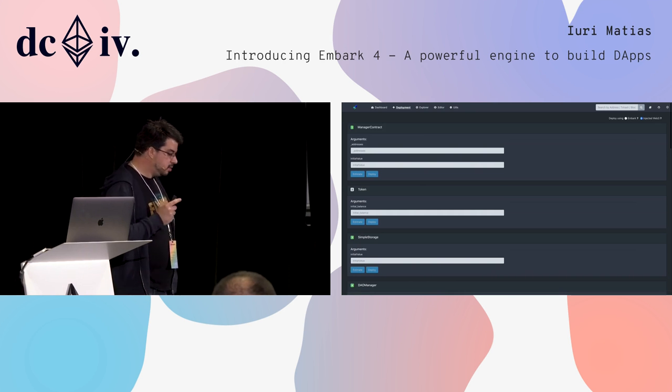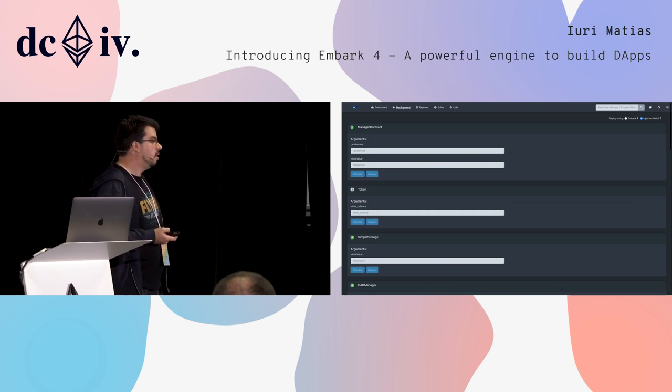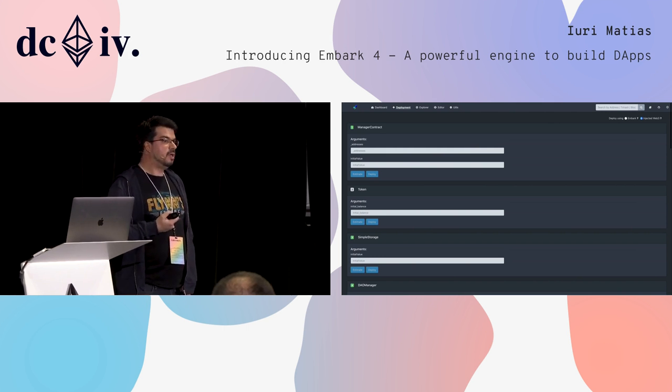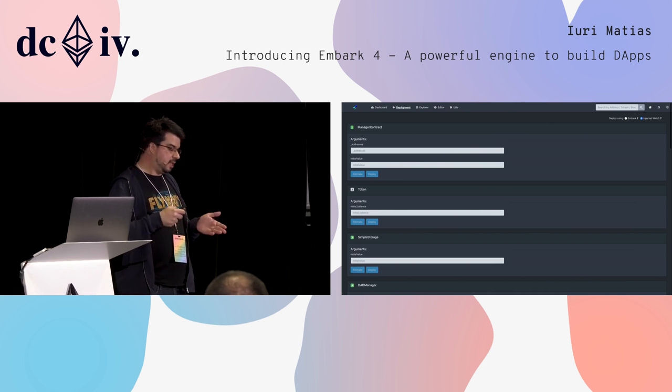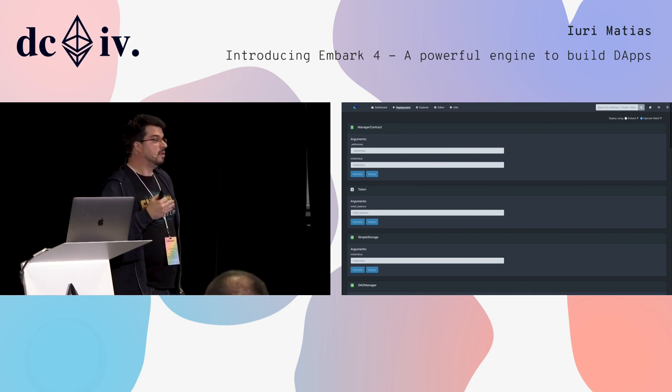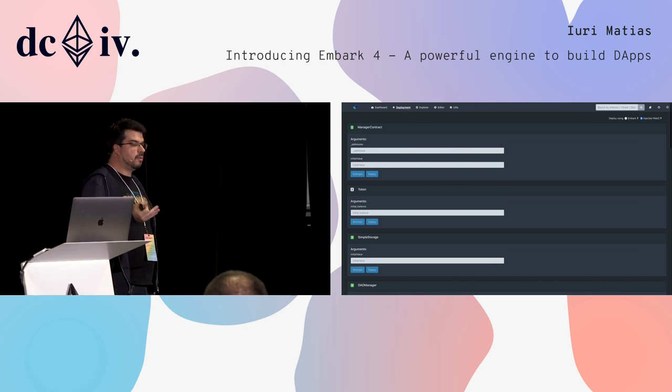And we're also introducing a deployment tool. From speaking to many of our users, we realized that a lot of people prefer to deploy directly with MetaMask, typically with the browser IDE, because sometimes they don't feel very comfortable deploying from the command line, and because more advanced tools like Embark can do a lot of deployments. When deploying to mainnet, people need to have confidence in what's actually happening.